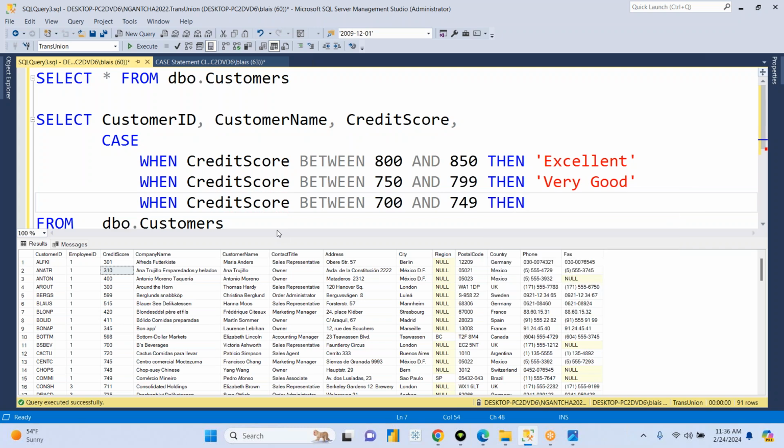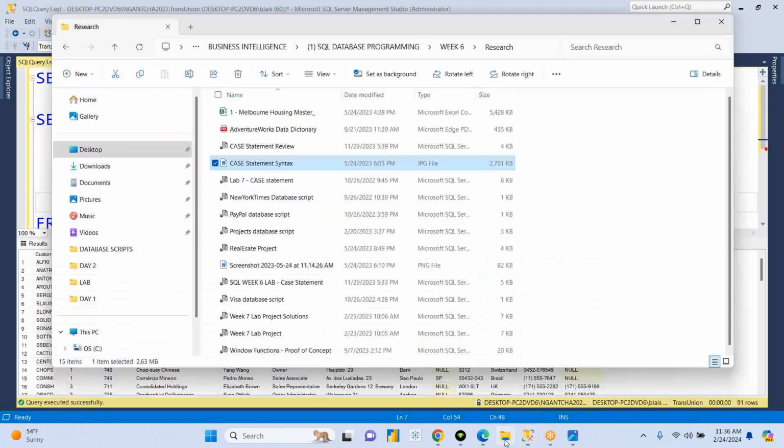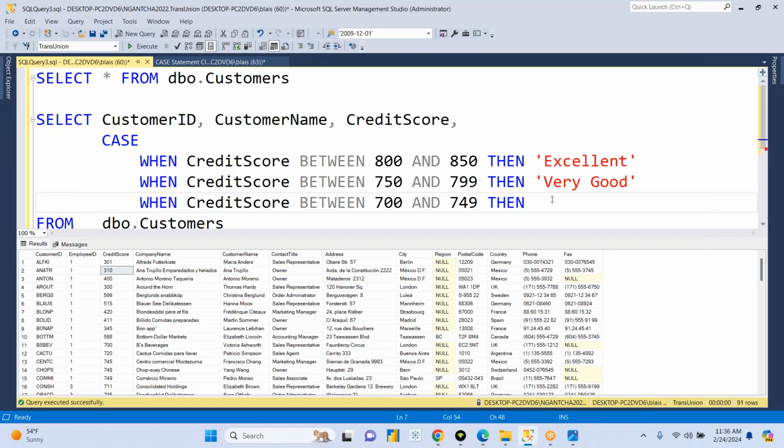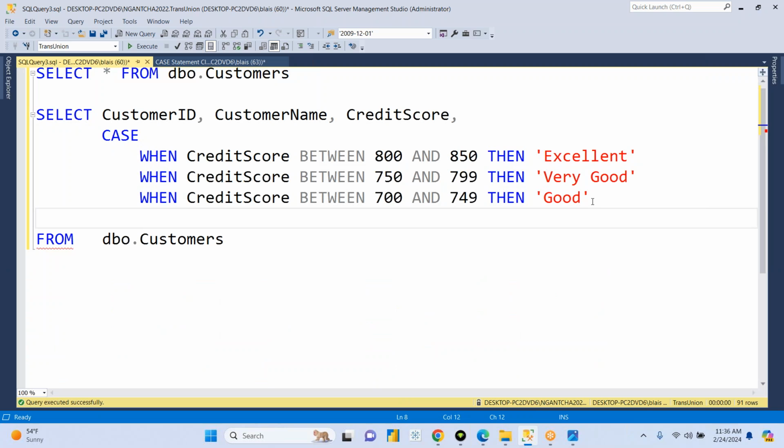What should we get? This is a good credit score. Good. See, that's what we're gonna get right here. I'm already tempted to start copying and pasting things. Anyway, let me just type everything out so you can see.